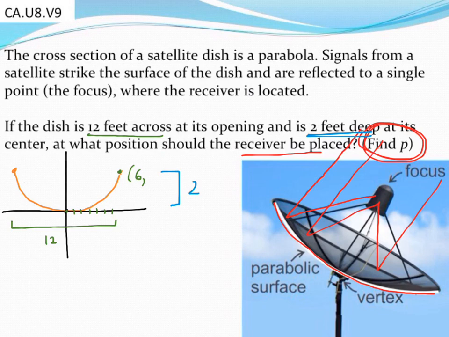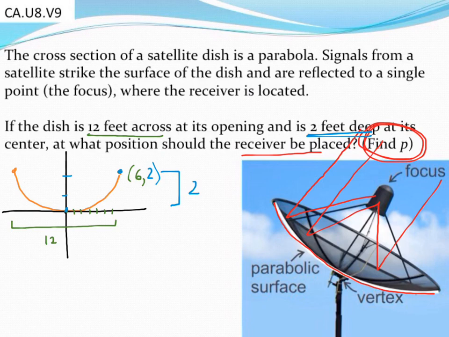Well, again, because I was very wise about where I placed the vertex, that y value right there needs to be 2 spaces. So I know 1 point of my parabola. Actually, I know 2 points because I placed the vertex at 0, 0. But more importantly, I know this point right here is at the point 6 comma 2. So actually, just using that piece of information, I can find where the p value should be, where I should place the receiver to get all the information.